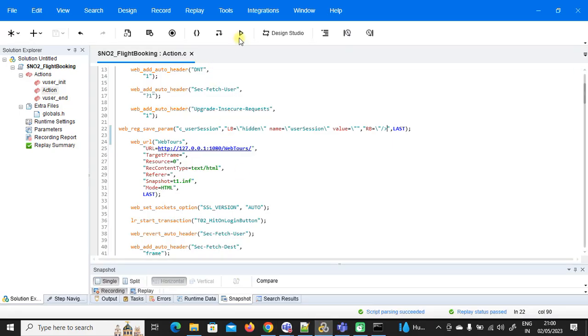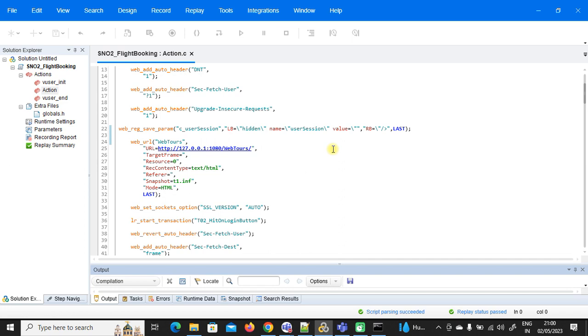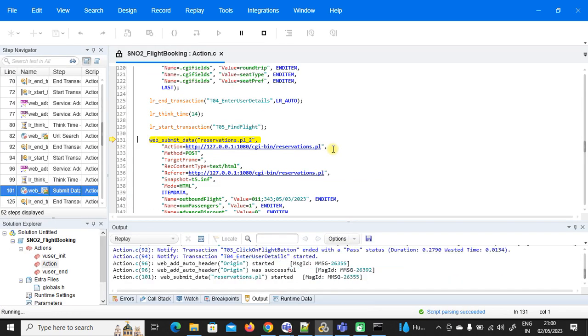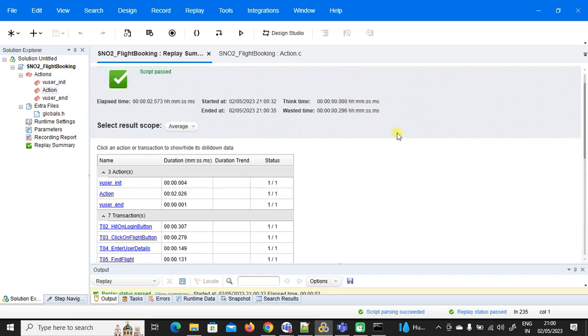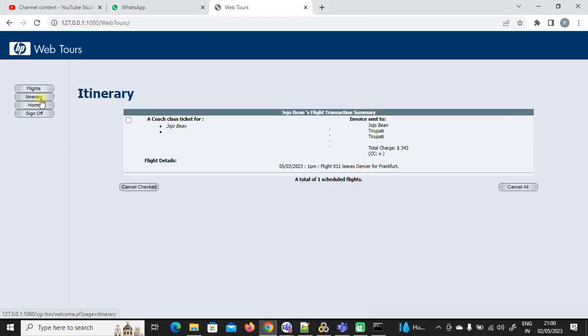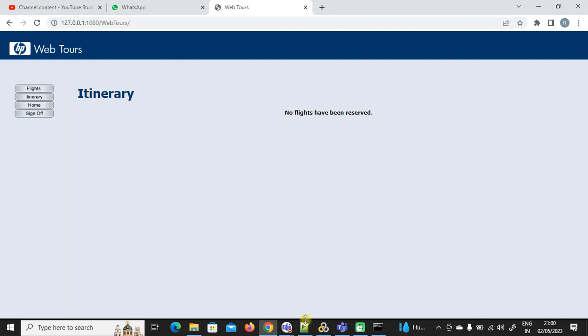Now try to replay the script. Yeah, if you check, the status of the script is passed. Now go to the application, click on itinerary, refresh the itinerary. Yes, one flight is booked. Okay, so this is how we can cancel the flight.